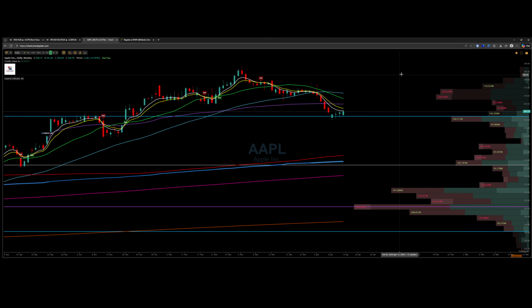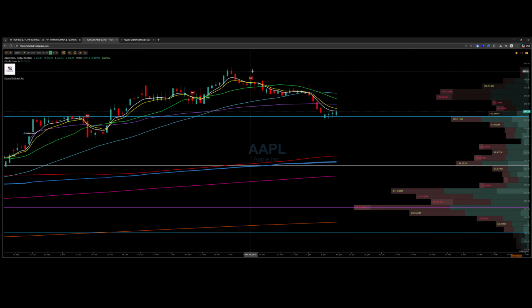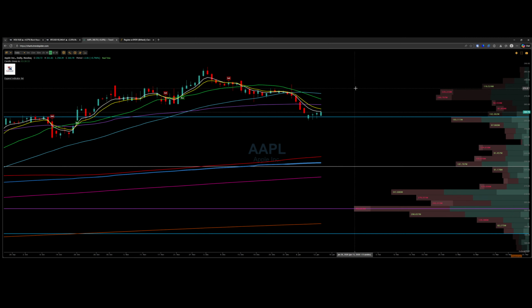When did we get the sell signal on Apple? Way back here on the 10th of December. So on the daily chart, you could have shorted this. But when did everybody start getting freaked out? Probably back here, when they're talking about it anyways, right? When you fail the 50 and you can see the wick of the 20 that fails.